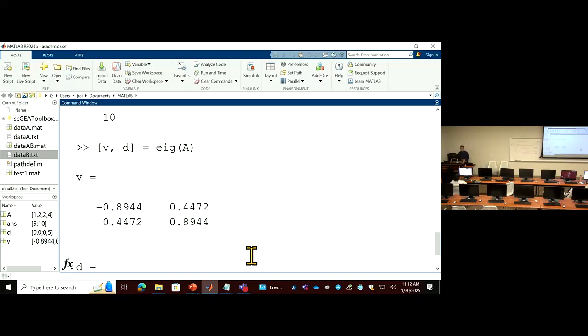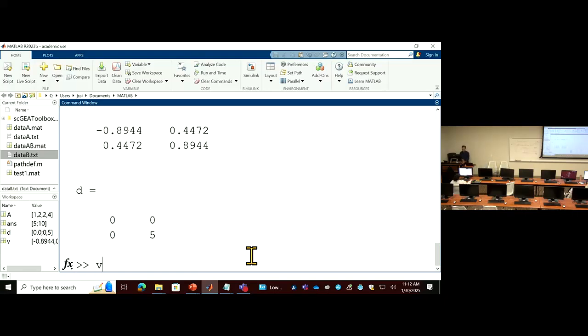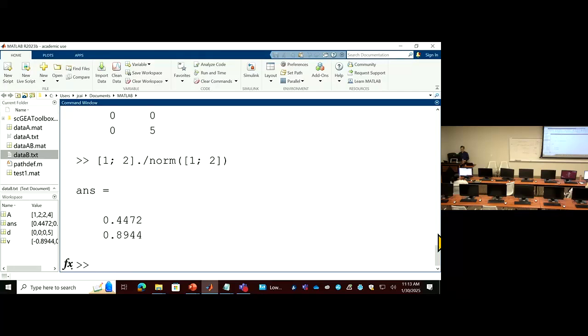So if V is 1, 2 and you normalize the vector 1, 2 back to the unit circle, it should give you this number, 0.44. Okay.